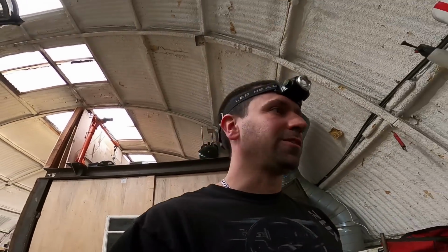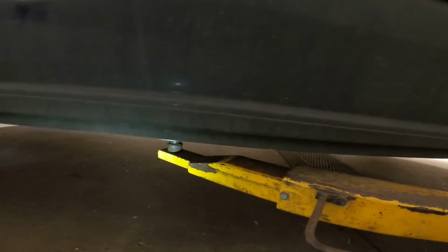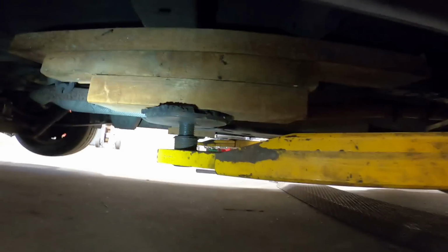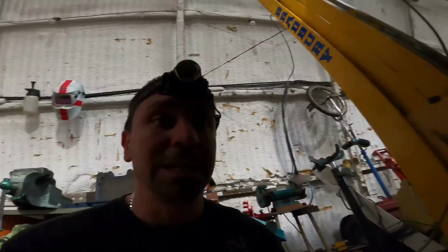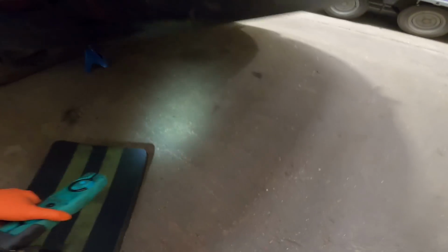Oh wait, want to see some real sketchy stuff. Oh yeah, he's lifted the van on the ramp. Oh god damn, it's not ideal, is it? See, show it all to you. How much do you trust your ramp? Me. Just in case. I ain't going no higher than this, sod that. Anyway, back to the van.